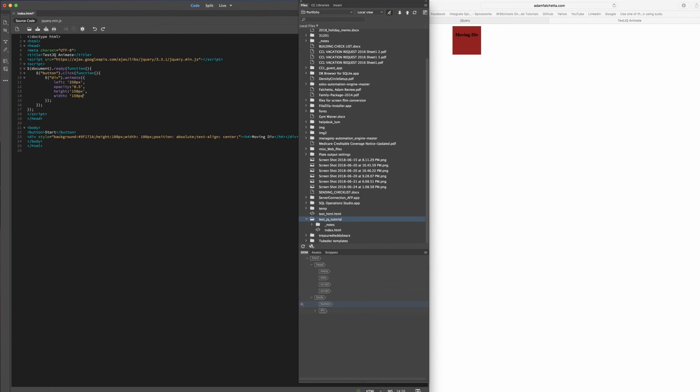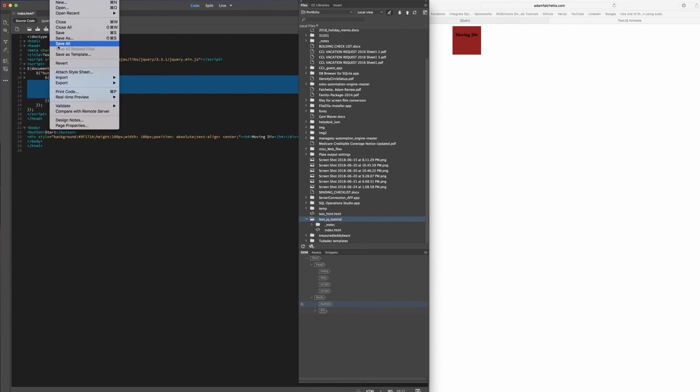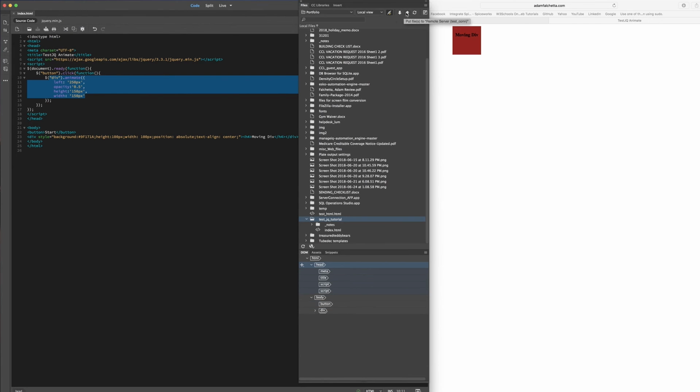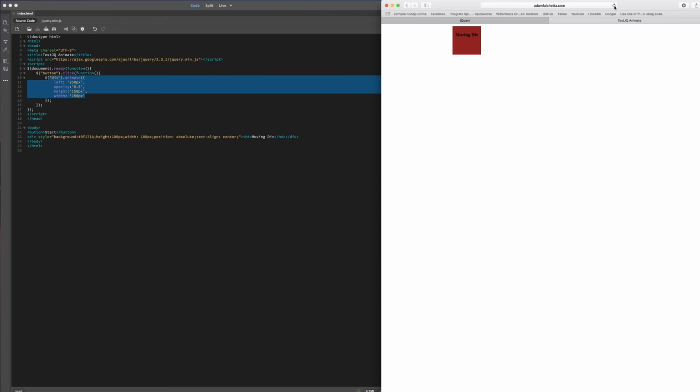Okay. And there's a bunch of things you can play around with here. Let's try that out. Upload through FTP. Try it again. And there you go. See how it got lighter? Boom.